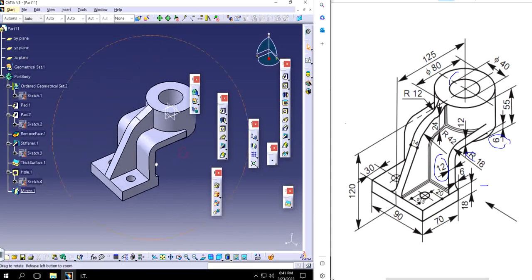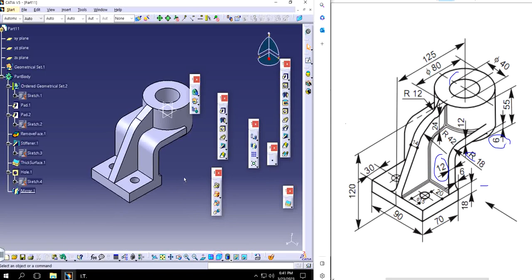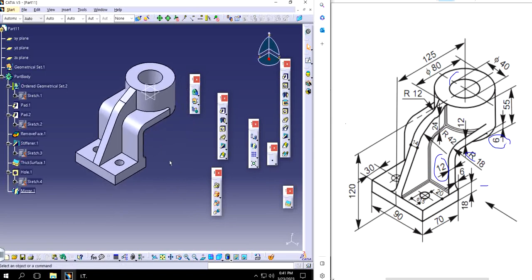Enjoy. So thank you so much for watching this video. That's our complete part. I hope you like it. It was more of a challenging part than the other ones. The only part in this video that was slightly unclear is the profile of this right here, because that 24 dimension was slightly inappropriate in my understanding, that it's not properly defined anyway. But you still got an idea of how to design the part, in case you need to, and how to apply the different features that would be required to make this sort of part in future.